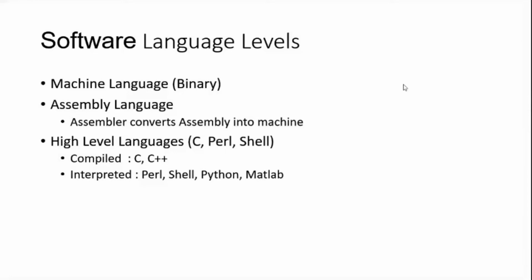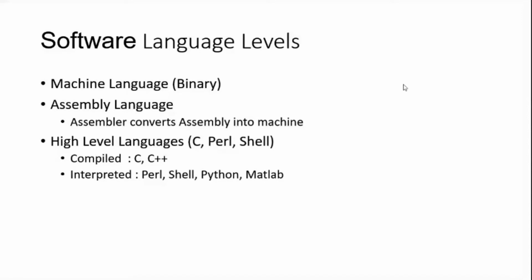The computer cannot understand our English or Malayalam or Sanskrit or whatever language it is. The computer understands only machine language, that is, the binary language, zeros and ones only. So with assembly language, we write programs in a much more human readable form. Then the assembler converts this programming code into machine code or machine language.